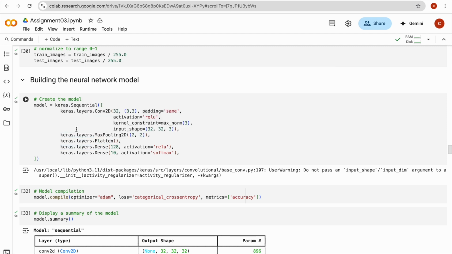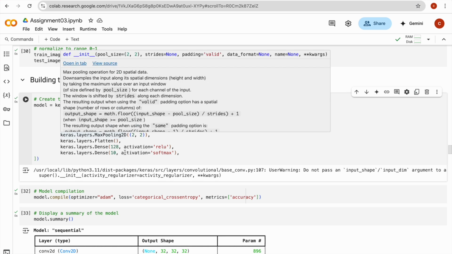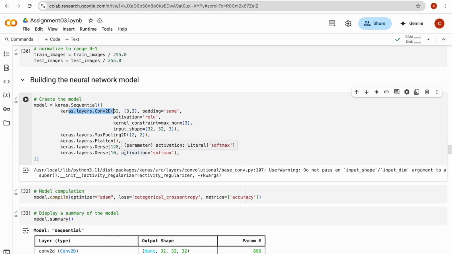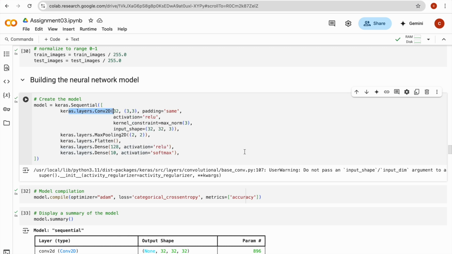Here is a convolution 2D layer to extract features, and the max pooling layer to downsample and reduce complexity, and the flatten layer to prepare data for the dense layer, and also a dense layer for classification.